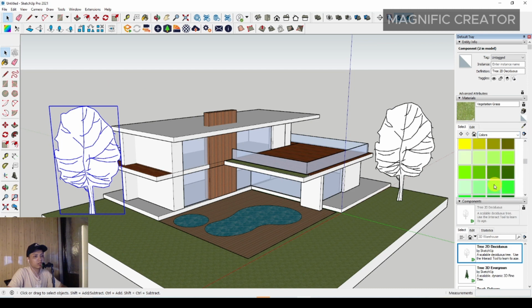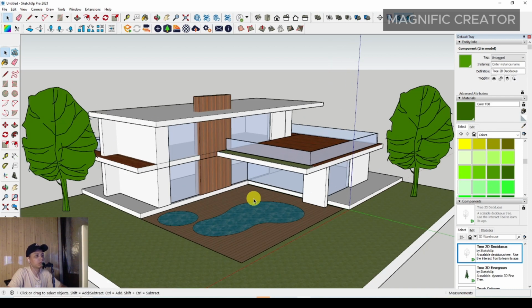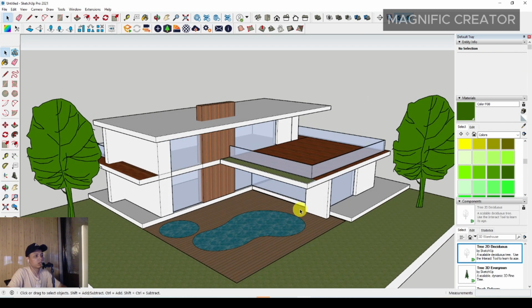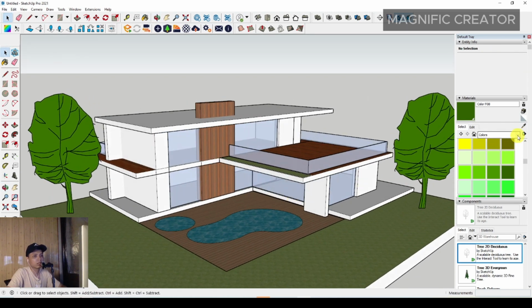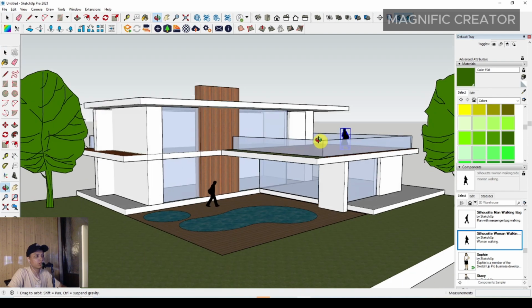You can adjust it with a green color or a darker color than before. Then you can add a person as a component. You can add a silhouette person to make it clearer.